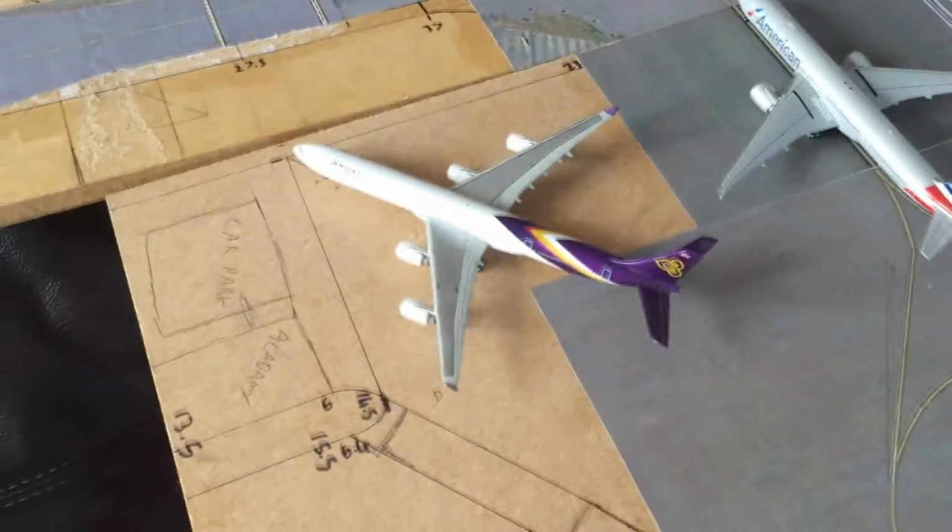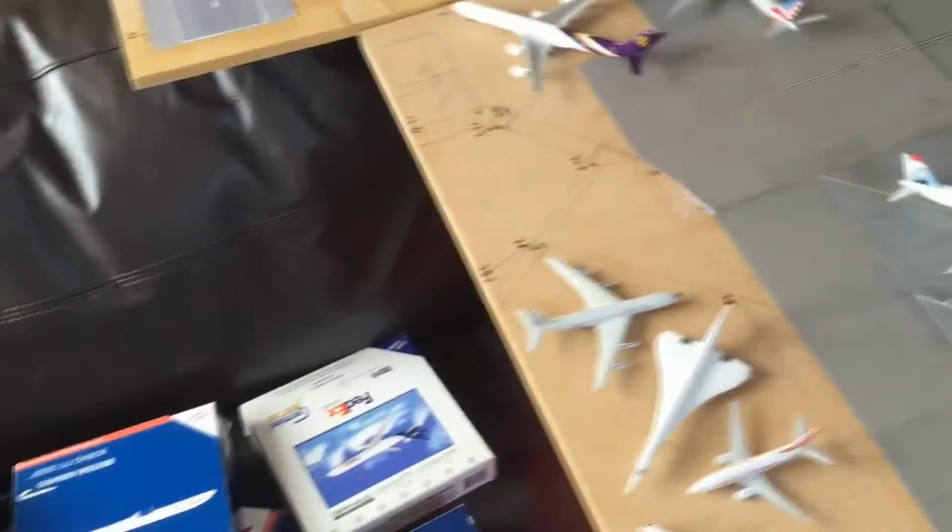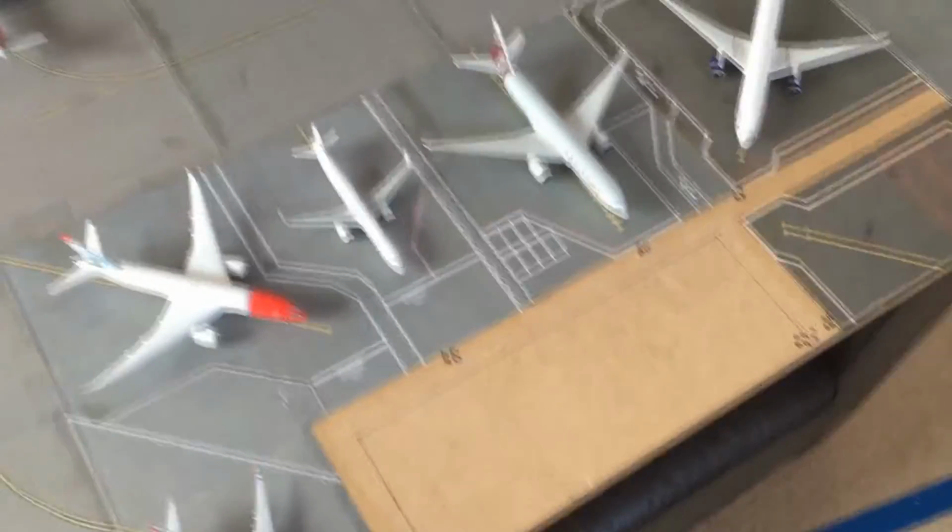Then we've got, of course, the highest that needs to be done in this little area. Here we're going to have a little building where it says Academy. It's going to be like a little college area, and it's going to link onto the hangar over the road, so it's going to look really cool. And of course a car park, because you need a car park for that kind of thing. I haven't decided on a terminal build yet. I'll think of that later on, when it comes to building it, once I get all the ground floors done and everything.